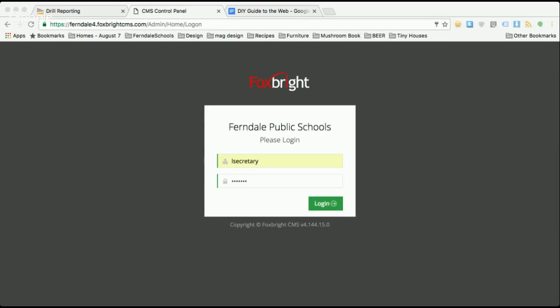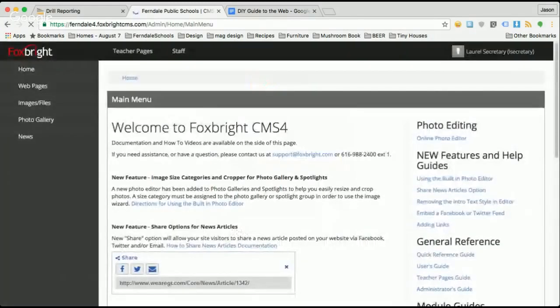First of all, I'm gonna walk you through Foxbright and how that all works. Bill should have you guys set up and logged in from the sound of it, and you'll see a screen that's kind of just like this. On the left-hand side, you'll see different menus, and then there's another menu up here. We're gonna go through those and hopefully get you pretty well oriented.